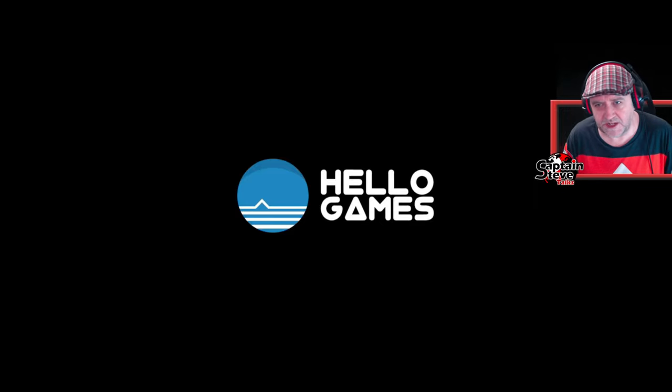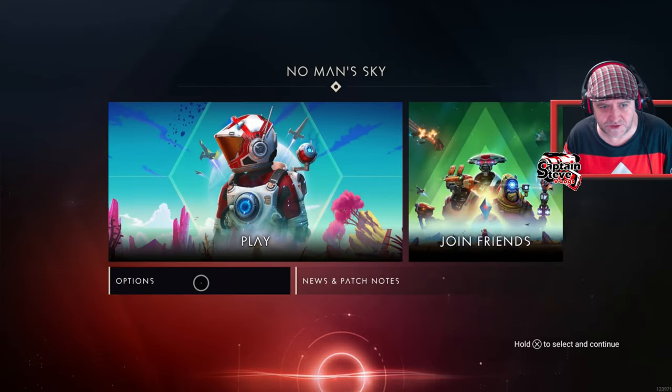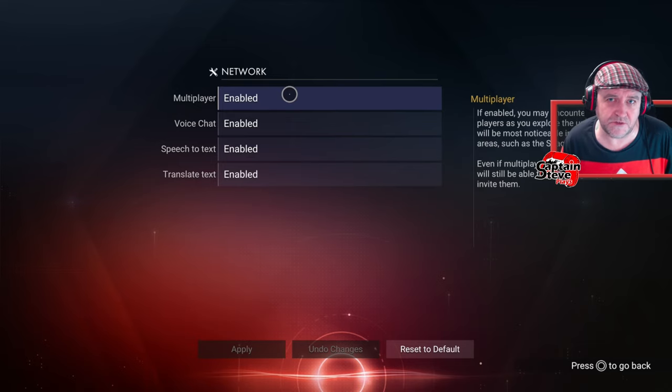Just get past all these screens. Lovely, lovely. So Hello Games has actually added in a settings menu on the actual start screen here, where you can go into options and you can go into network and you can actually turn off multiplayer from the actual main screen. So if you have forgotten to do any of this prior to the update, you could turn off multiplayer at this stage and then jump on in.